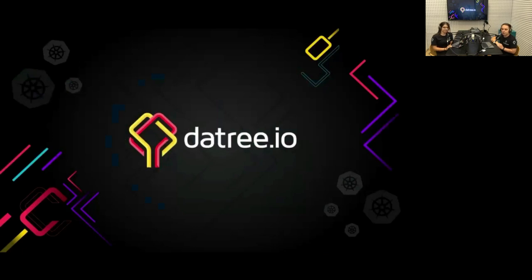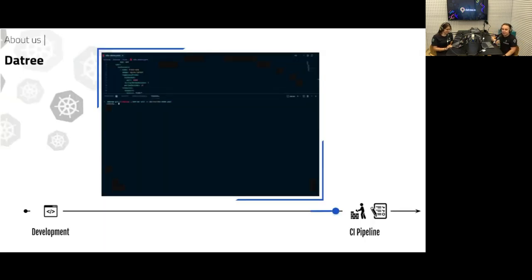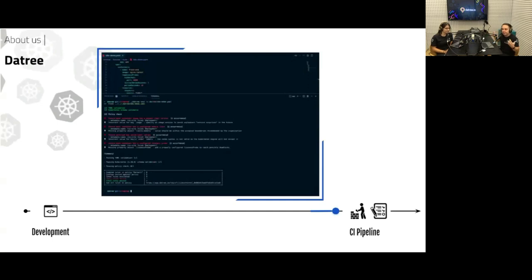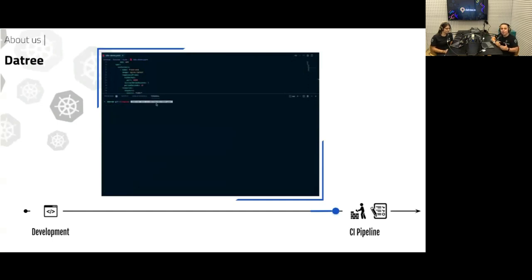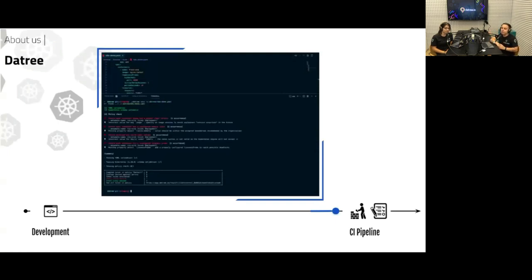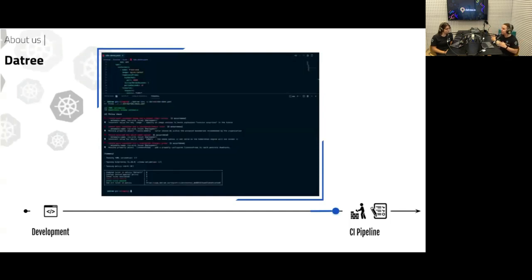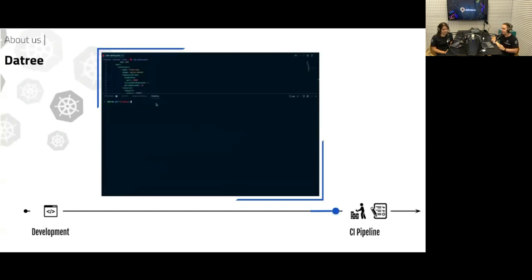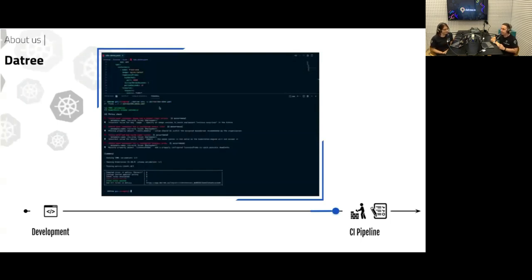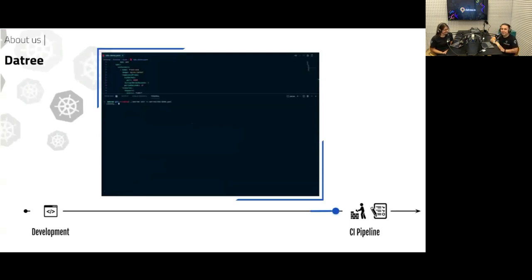So a little bit about us and how we ended up here talking about Kubernetes post-mortems. We're a startup company, and what we deal with on a daily basis is helping companies prevent misconfigurations from reaching production in Kubernetes environments. We have an open source CLI that can run on your laptop or in your CI/CD against Kubernetes manifests and Helm charts, and it can detect misconfigurations such as a missing CPU limit, a liveness probe, a readiness probe, and required labels. We will talk about some of those things that you should definitely apply.